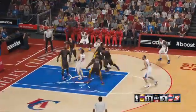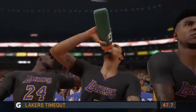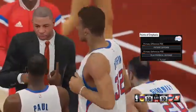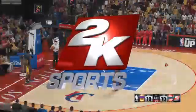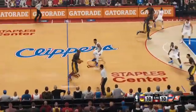Here's Griffin after the made shot from Iman Shumpert. Count the bucket. He's such a well-rounded offensive player. He's got a little bit of everything. So timeout called here, the first for Los Angeles. For Los Angeles, they've gotten 5 of 10 shots to drop in this game so far, right at the 50% mark.